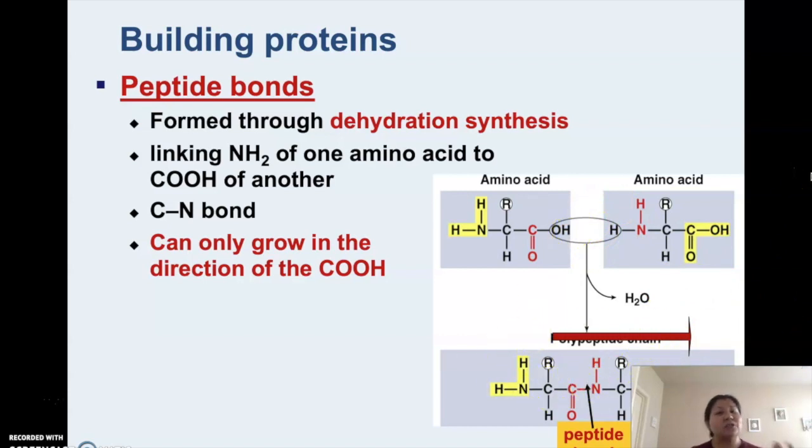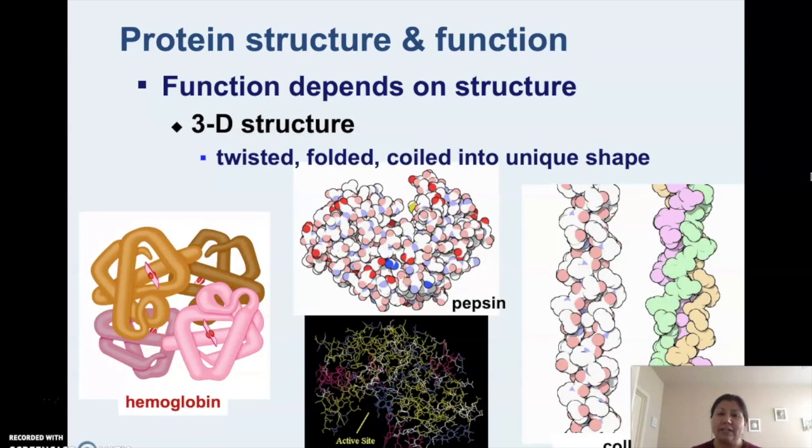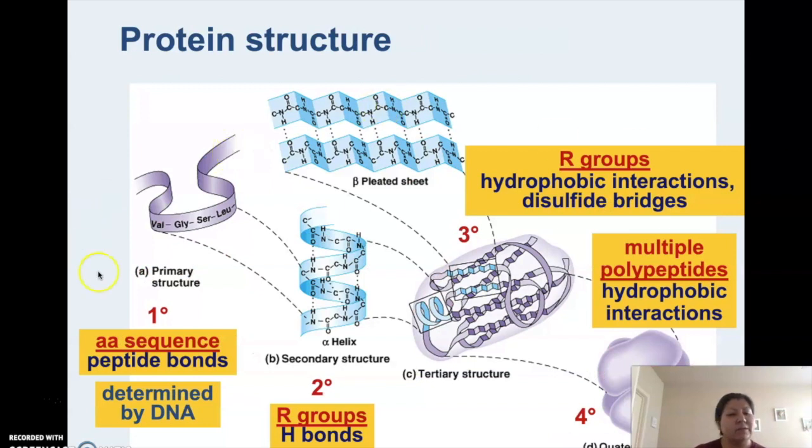If you add on so many amino acids, then you're going to get varying types of protein. And not only that, they're going to fold and twist and bond in different ways. That's how you get your different structures. So just to review really quick, you can have just your string of amino acids, and that's your primary structure. Next, you can have your alpha helix or your beta pleated sheet. You're forming bonds to create that helix shape or that folded sheet shape, and those are formed by hydrogen bonds. In our tertiary structure, you're going to have hydrophobic interactions and disulfide bridges.